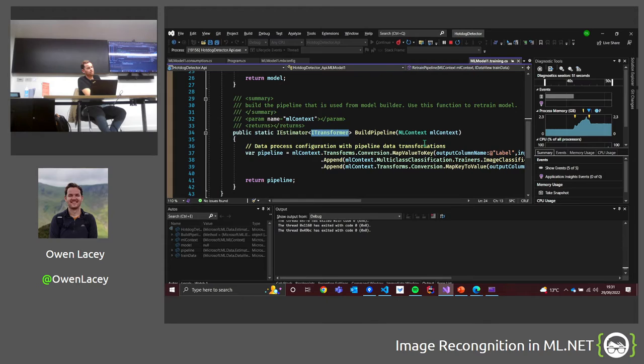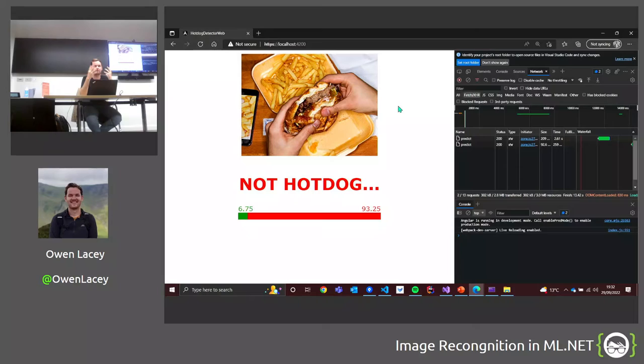We've also done it in code rather than doing it through the Model Builder again. So if you think about putting this into production, if you have the C-sharp code, you can create scheduled tasks, Azure Functions to retrain your model on this new data set. Sometimes you can retrain your model and it's worse than your previous model. So having some sort of persistence of how well the model does and then only saving your model if it's better.